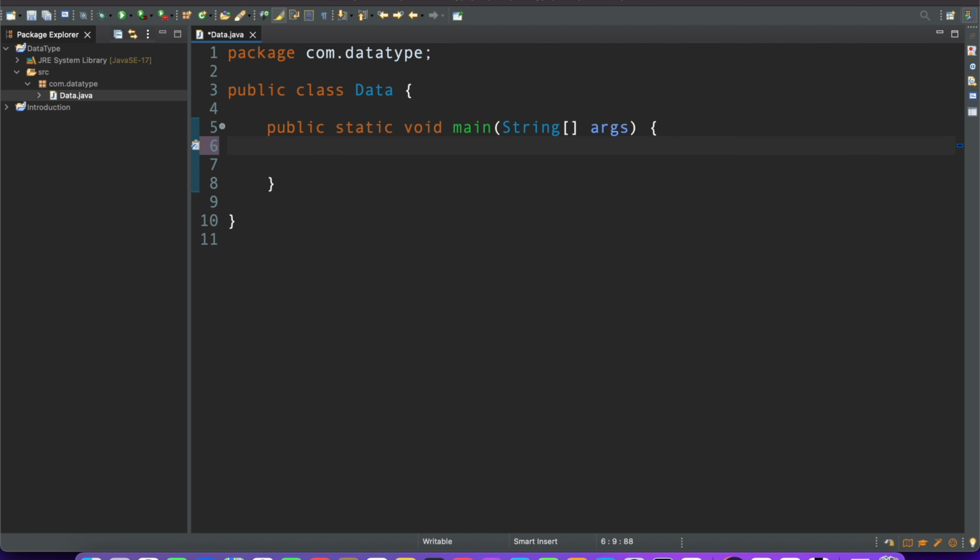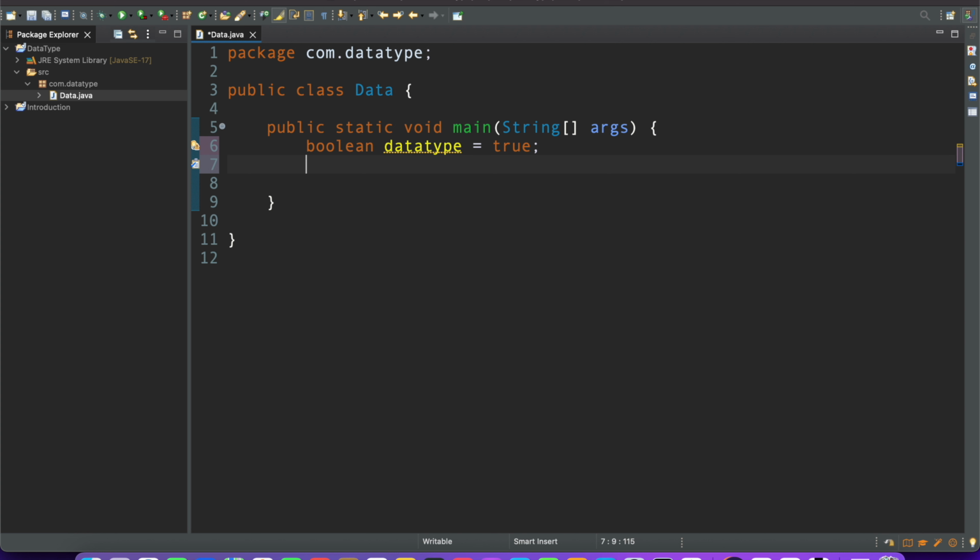So the first data type is boolean, and I'm taking data type as the variable. So I'm taking true, and on the next line I'll write System.out.println.